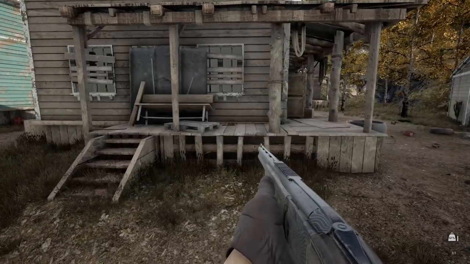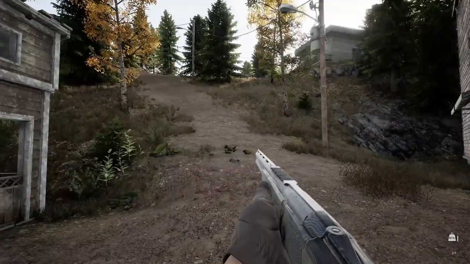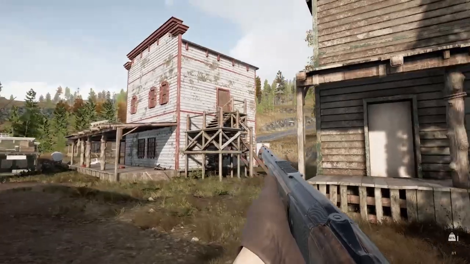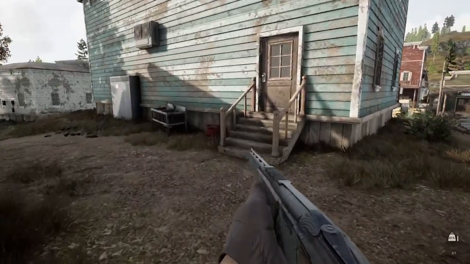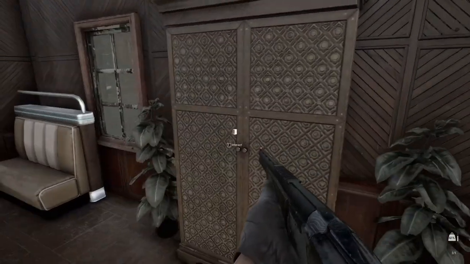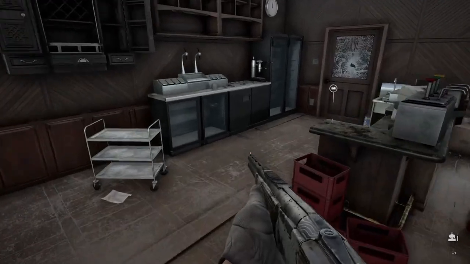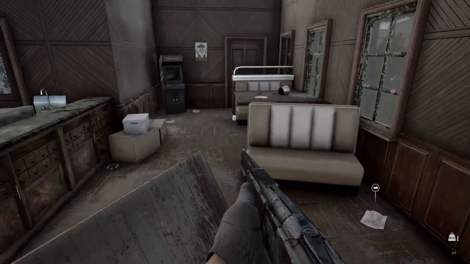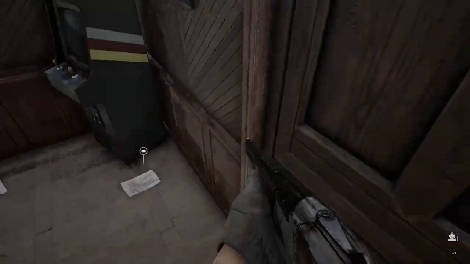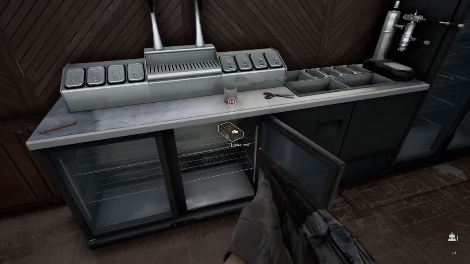That place is boarded up, boarded up. It's like it wants me to go. I wanna go up there. But let's see what's inside of here. Oh, cool. Bigger man. Oh, there's no power. Oh, I can't even open that door. That's nine more rounds.